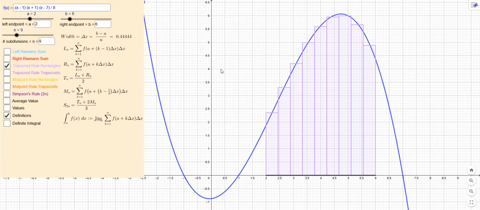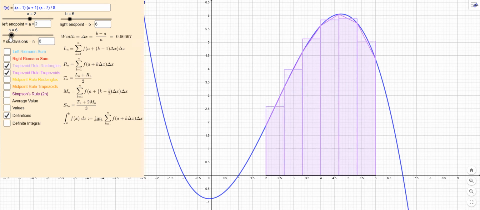But now wait a minute, why would I call it a trapezoid rule? These are rectangles. And certainly we want to think of then rectangles as being the average of the right and left rectangles. But what I also want to show you is you can also think of them a different way. Let me pull this down to a smaller one here.